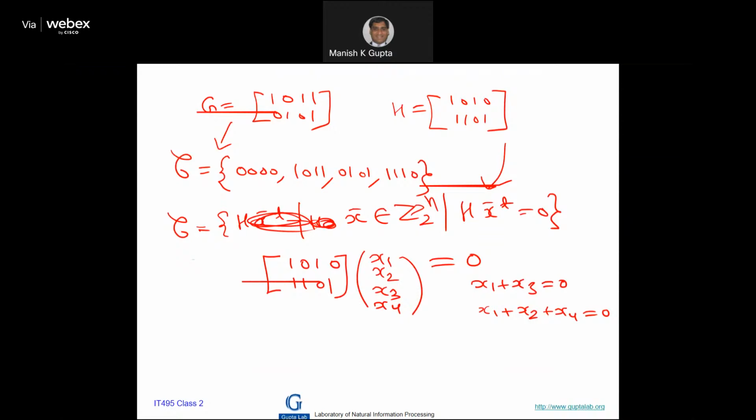Now remember what happens in this way. K is 2. If you remember, K bits I want to encode into n bits. So this matrix H works like this. We have K information bits, right? We extend it to n bits by adding n minus K bits more, such that Hx transpose is equal to 0 for some matrix H. Okay, that is the way the definition is, right? For the parity check matrix.